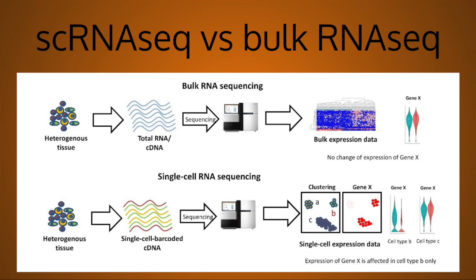You start with, in both cases, your tissue, whatever you want to sequence. For bulk RNA sequencing, you're looking at the total RNA or cDNA. If you imagine that you have a million or more cells, depending on the density or concentration of whatever you're trying to sequence, there needs to be a certain concentration in order to be prepared. You're going to essentially lyse all of the cells and collect all of the RNA within them into one batch. You can have replicates, you can do this for different cells from different conditions, and all of it is sequenced together to create bulk expression data. So each sample of total RNA gets its own FASTQ file, which can be analyzed.